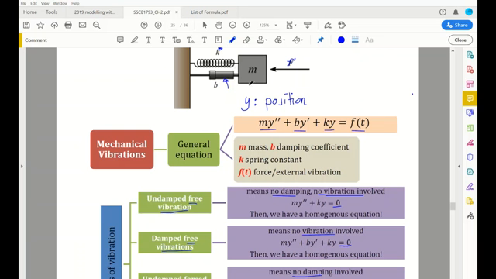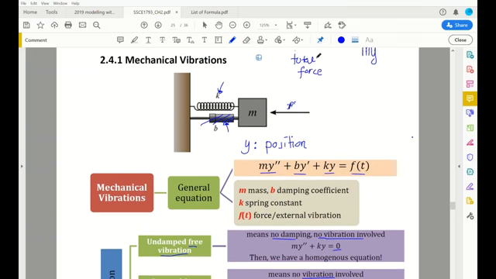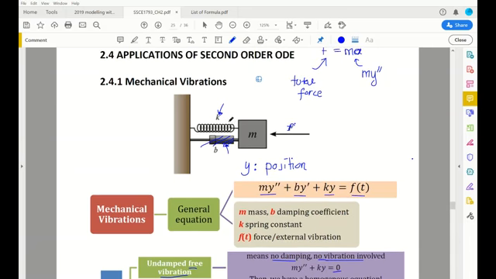It will damp the vibration. So when this term does not appear, it means that in the whole problem there is no damper. In some cases we call this a damper. So there is no this term, and in the equation the total force only consists of the forces by the spring and also the external forces.